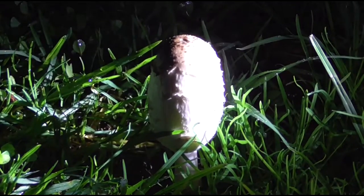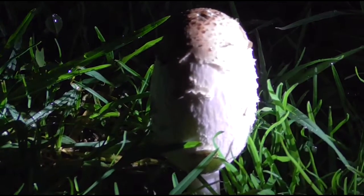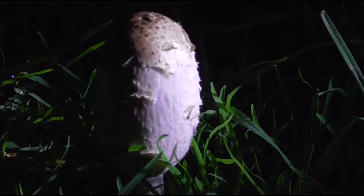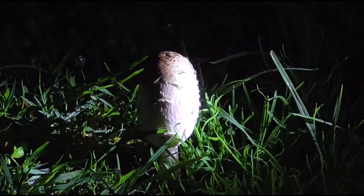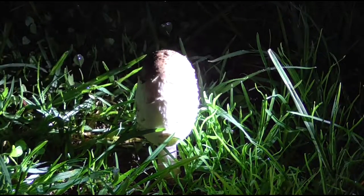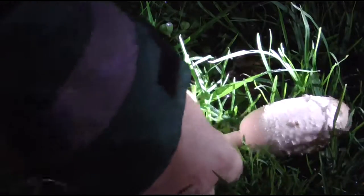So here's one of the mushrooms here. Okay, the best ones are the ones that are just straight white, and you can't see any black ink coming off them. But I'll show you some shortly that have the ink as well. Okay, so what I'm going to do is, all you do is come down and you want to dig your finger underneath the ground, okay, and pull the whole mushroom out like that, okay.